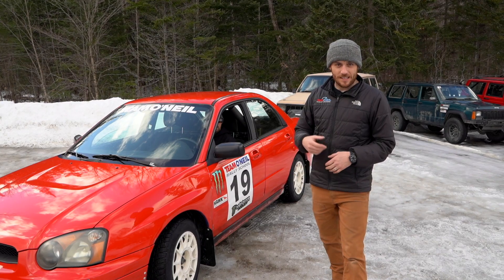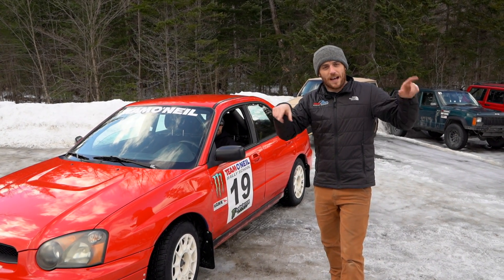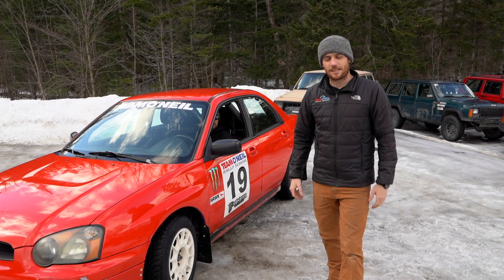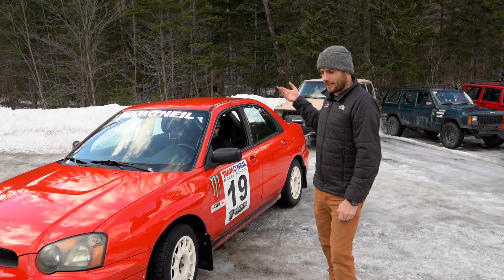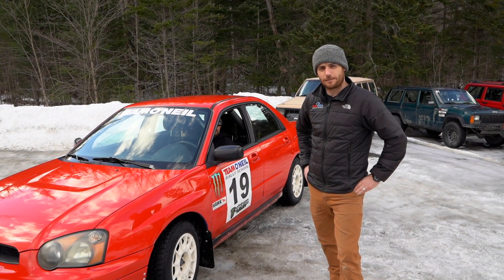The center diff in this actually did a really good job - it didn't look like the rear was spinning much faster than the front or vice versa. That viscous coupling did its job as a kind of limited slip. But as long as you've got open front and rear differentials, you're going to have one front and one rear tire spinning, and you're going to be stuck.